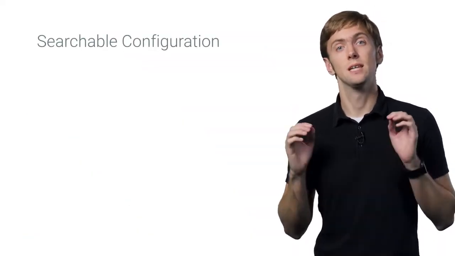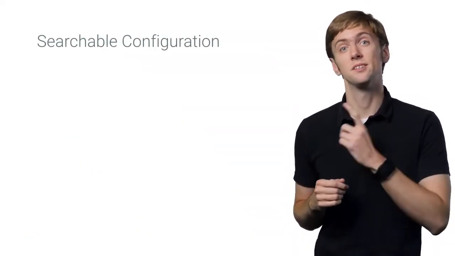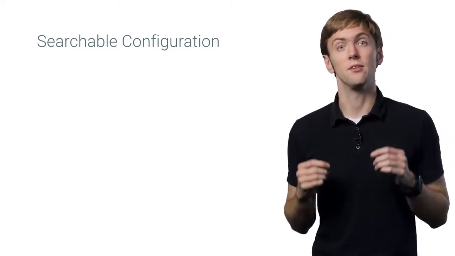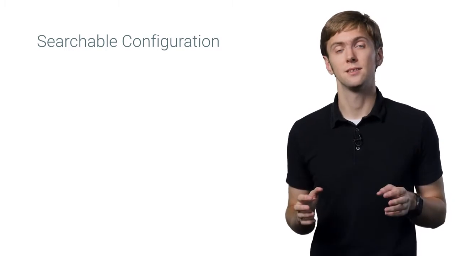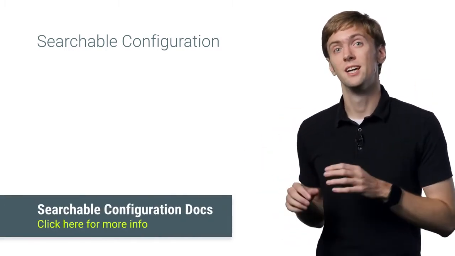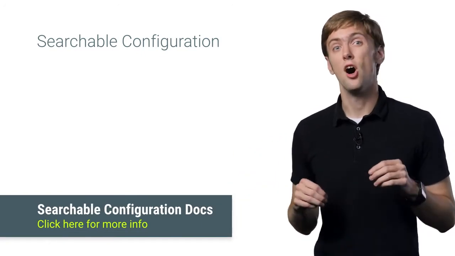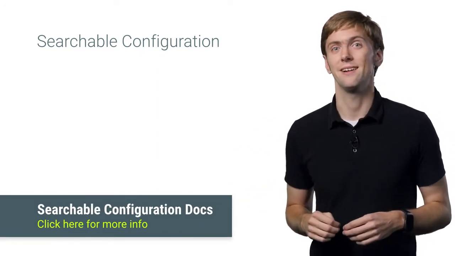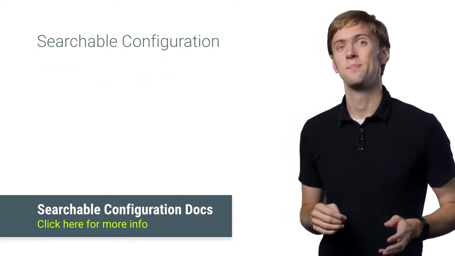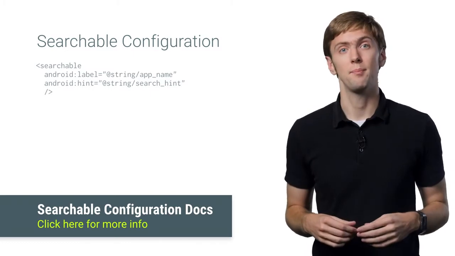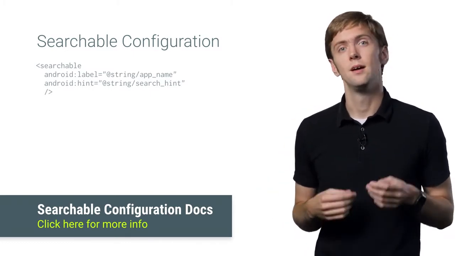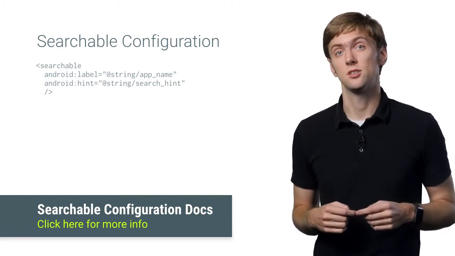You can take advantage of a lot more when you instead provide a searchable configuration. This is an XML file specifically for all the various options relating to search. So many options that we have a full documentation page just on all the various options, all 9 pages of the detailed explanations. Thankfully, it can also be super short and easy. Just a label, which should usually be your app name, and a hint in the form of search posts or search your app name. Guess what it takes to add voice search to your search view?